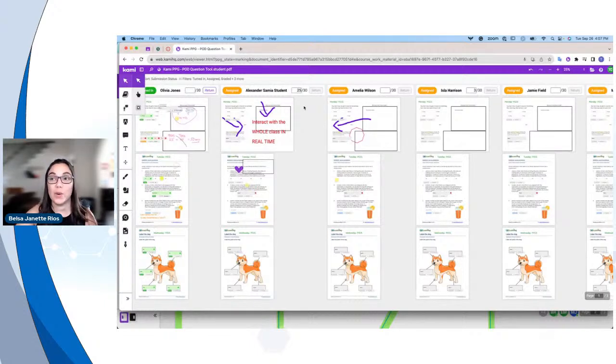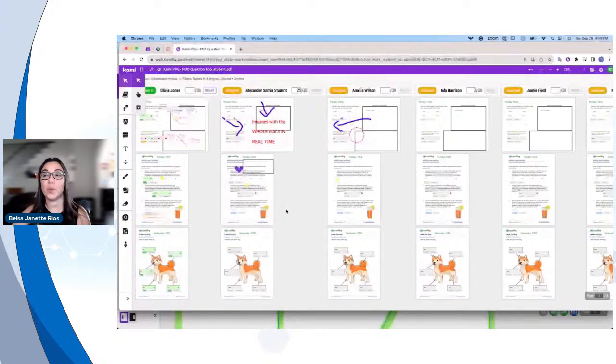What you can also do, aside from grading and returning assignments, if your students are currently working on this assignment, you can come into class view and you have real-time monitoring. So not only can you grade, but I can go ahead and drop in comments in real time and my students are able to see them and continue working. So two things happen in class view: one is grading, and two is real-time interaction between teachers and students.